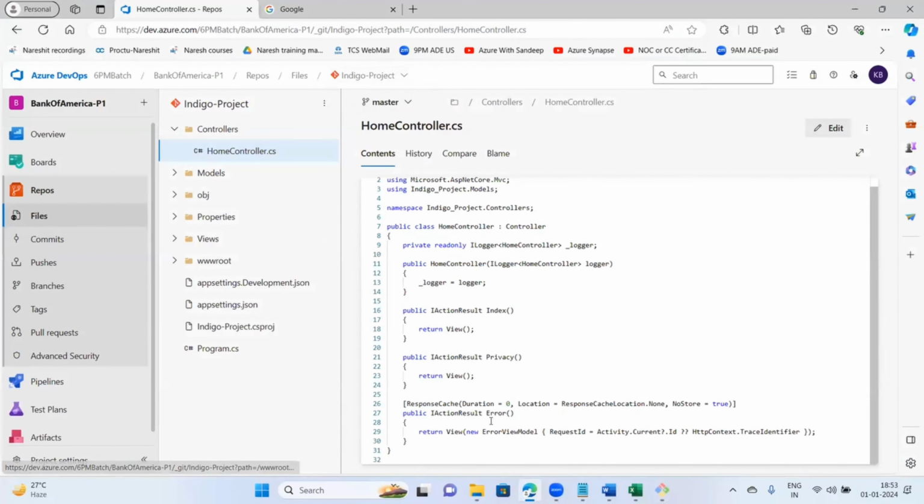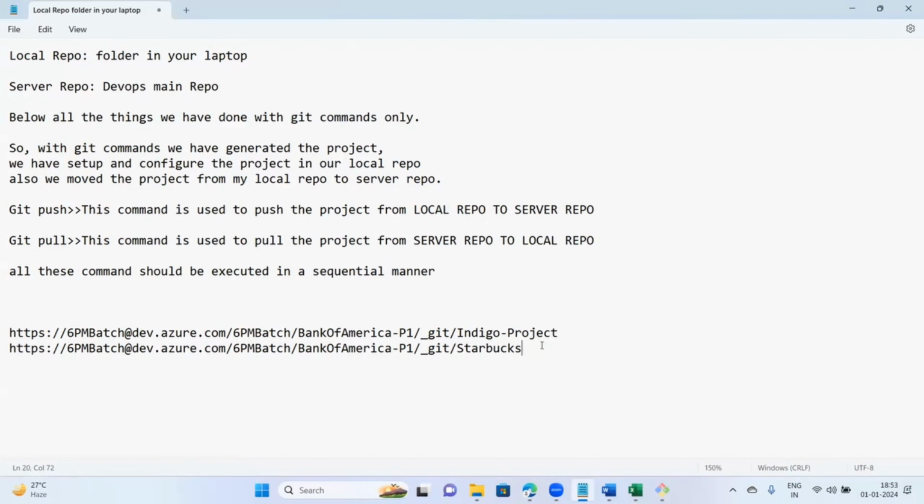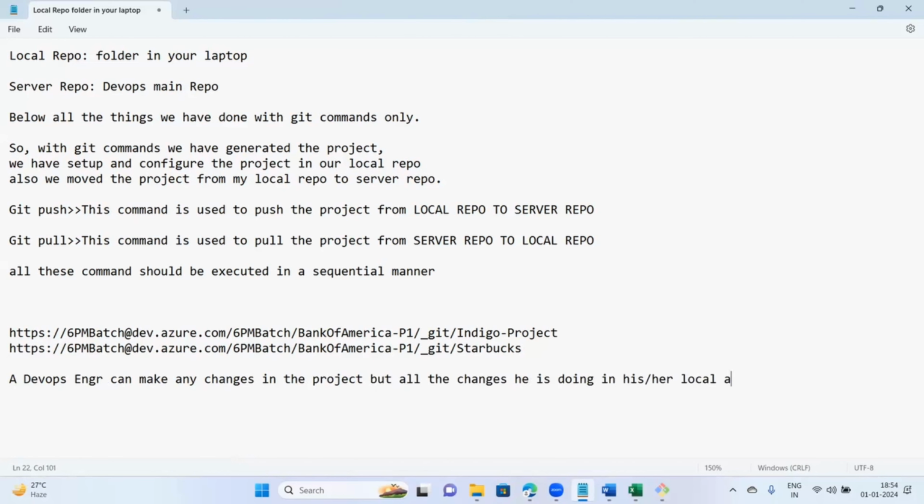So that is the beauty of Git version control. That is the beauty of DevOps services, wherein a developer or DevOps engineer can make any changes in the project. But all the changes he or she is doing are on the local laptop.